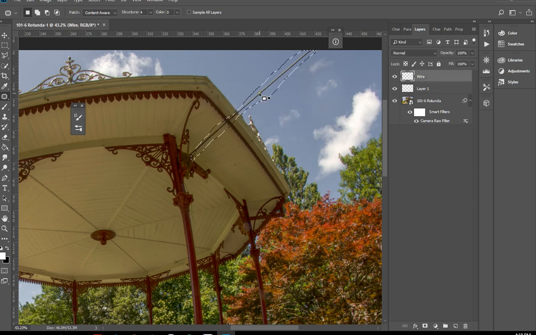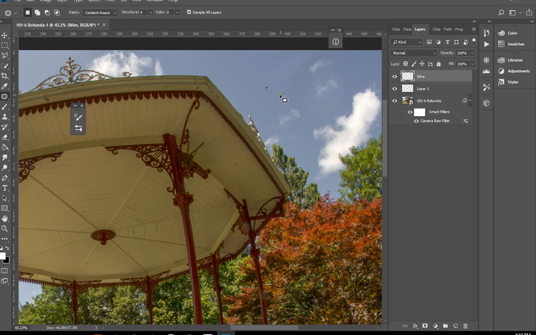It helps if you select the patch tool first, and then you can select the... darn it, hang on a second. Need the sample or layers function selected, and then we can select the area that we're wanting to patch from. We want it to line up pretty closely, and that's going to make the job of the computer much easier, but it's made a bit of a mess of the top end of the wire. So we'll reselect that and make sure we've got the wire layer selected again.